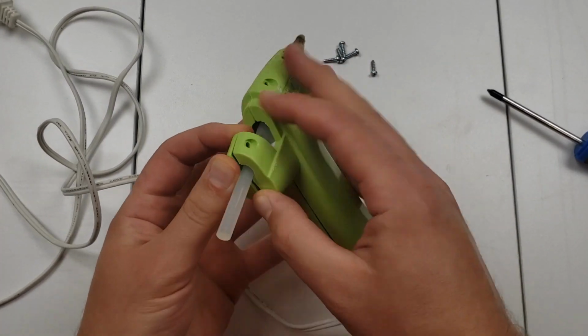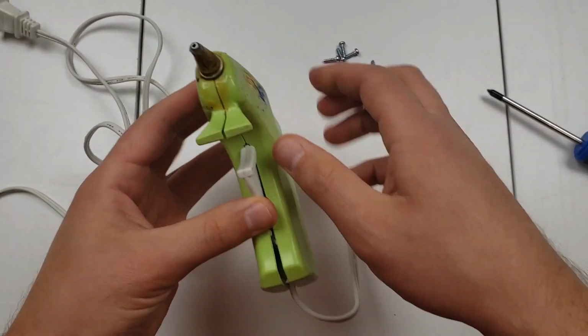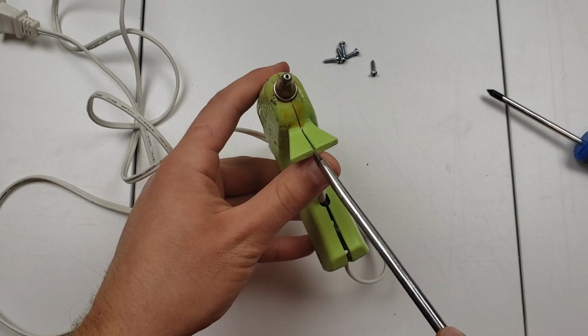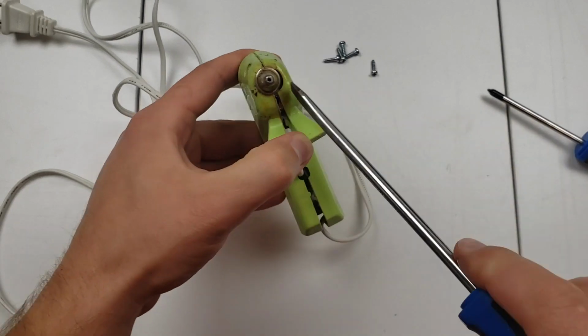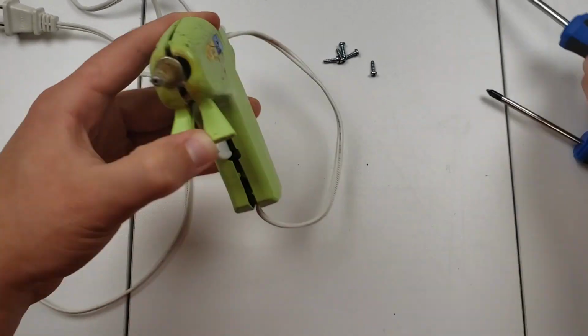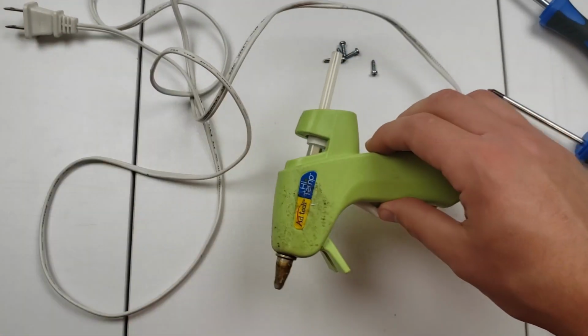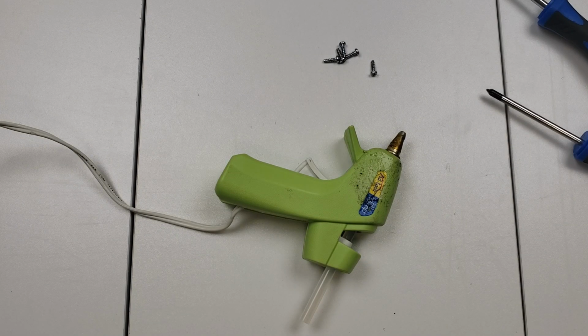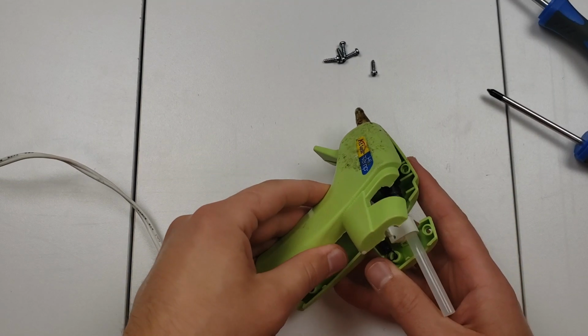Next, pry the two bodies apart. If the two halves don't come apart easily, try to use a flathead screwdriver to pry between the bodies. If that doesn't work either, you'll have to plug the gun in for 30 to 60 seconds to heat up the glue inside. Unplug it again, and it should easily come apart.